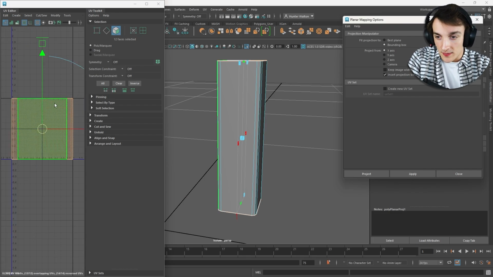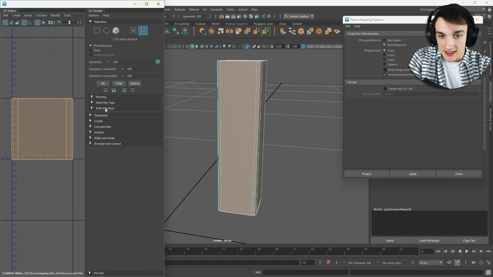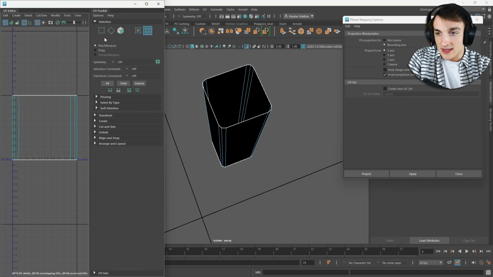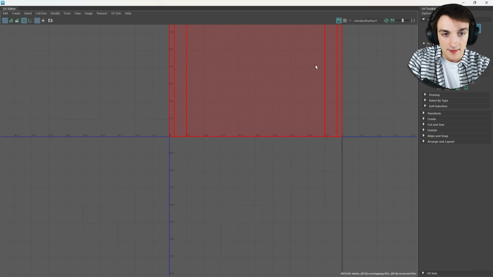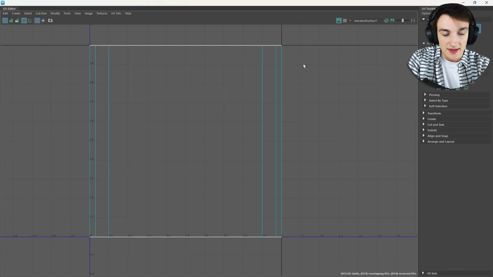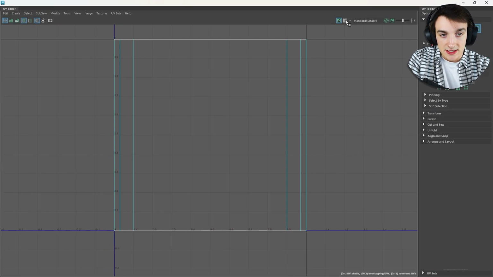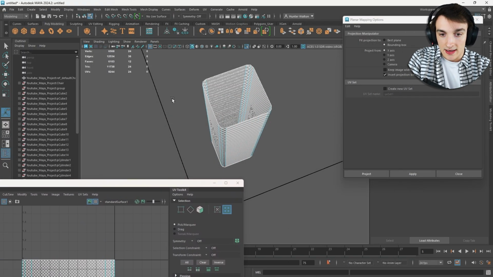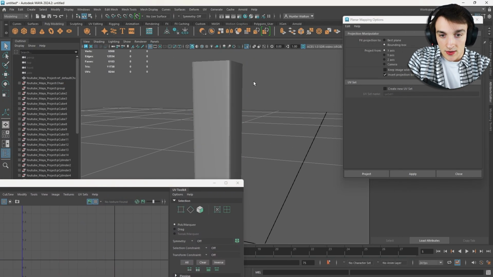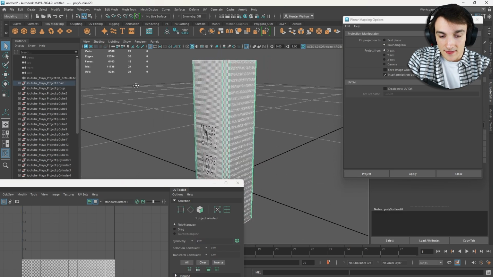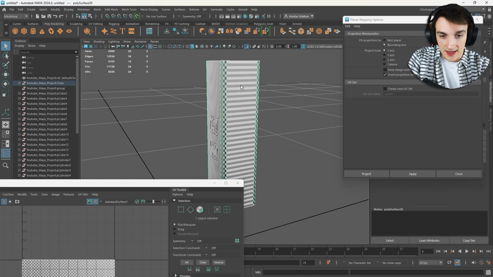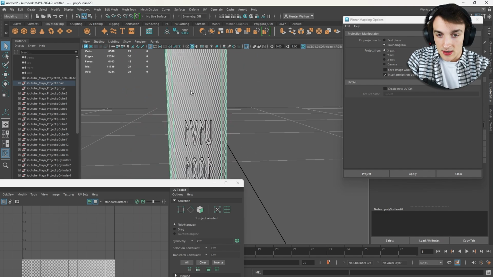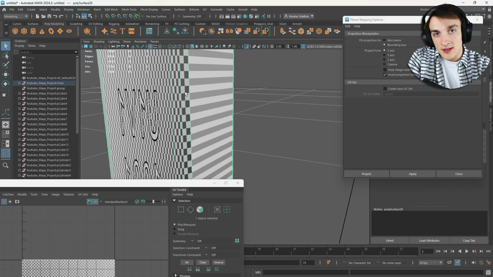Now, when we look at our UV editor, we can see that all of this is now one shell. If you want to look at how a texture is going to look on here, up at the top right you can click on this checkerboard and it overlays a little checkerboard pattern. And it's going to show us that that does not look very much like a checkerboard. In fact, this is completely straight lines. These are completely squashed. And the corners look okay.